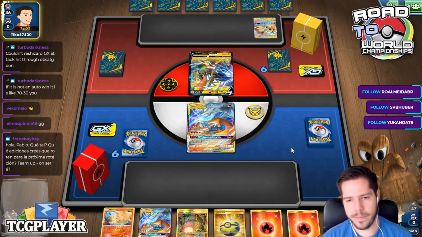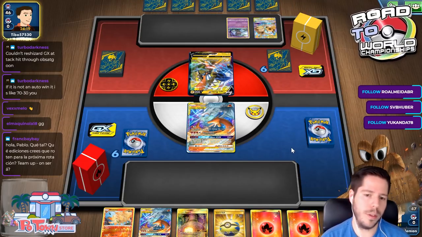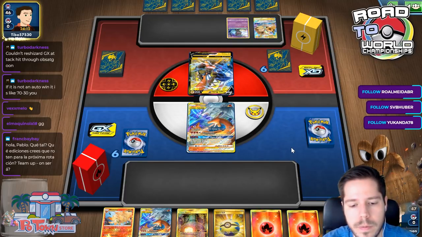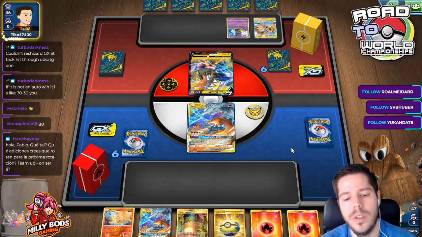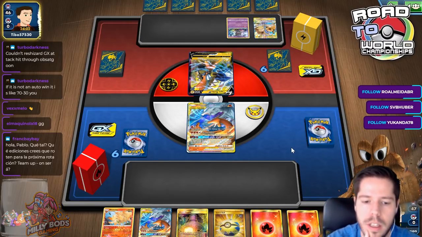Okay. So we're obviously gonna data change this hand away. And I think we're not gonna bench the other Reshiram, even though there's a chance the active just goes down. My opponent doesn't seem to have the most impactful start, right? By going first, which is great.